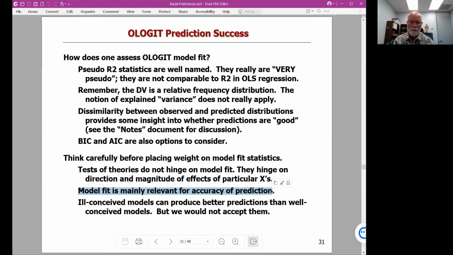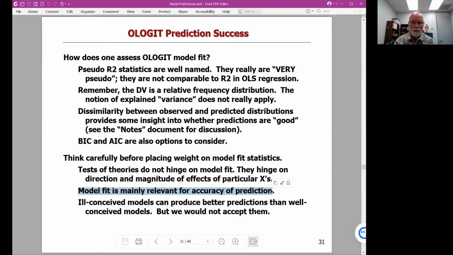What we typically care about most is whether things are moving in various directions, and we could either think about that as giving us insights into whether theories make sense or not, or we could think about it as having relevance for policy that we might implement. Things can have low R-squares and still be relevant for policy. If everybody has low education, in your sample, low education will not explain very much income. And you might look at, say, Appalachia in 1920 and say, well, the R-square predicting income is low for the sample of people in Appalachia.